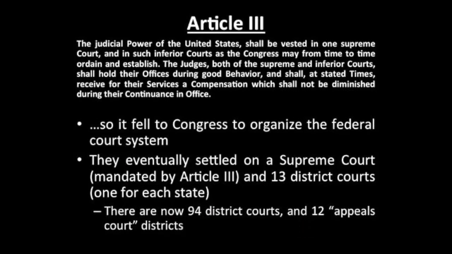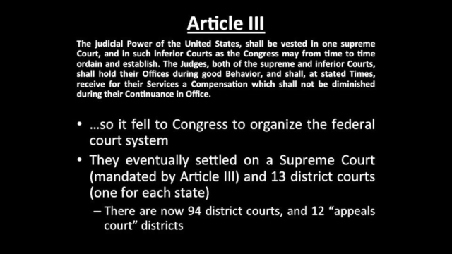The judicial branch is outlined by Article 3 of the Constitution, which is one of the shortest articles in the original part of the U.S. Constitution. The part that talks about the court system says, "The judicial power of the United States shall be vested in one Supreme Court, and in such inferior courts as Congress may from time to time ordain and establish. The judges both of the Supreme and inferior courts shall hold their offices during good behavior, and shall at stated times receive for their services a compensation," on and on and on. So there's not a lot of guidance here.